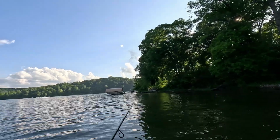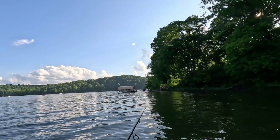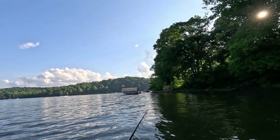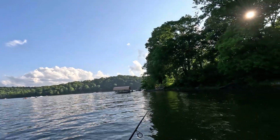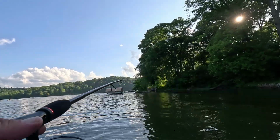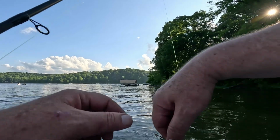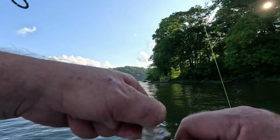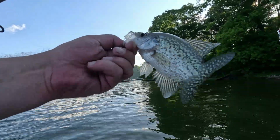Oh, here comes a jet ski to mess me up. 2 casts, 2 fish, and I get lucky again. Seems to be about 6 to 8 feet deep. Yeah, I'm gonna be off of them. Oh, got one. Here we go. Not a big one, but we'll throw it back. So I really do like the way this is going, though, to start out. Hey, come on, fish, give me my hook. There we go. Back he goes.